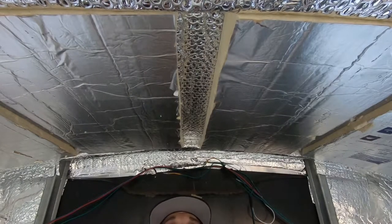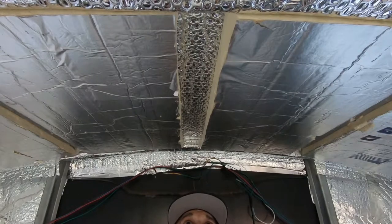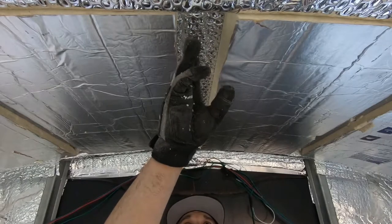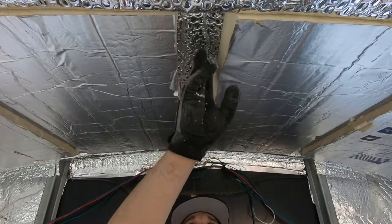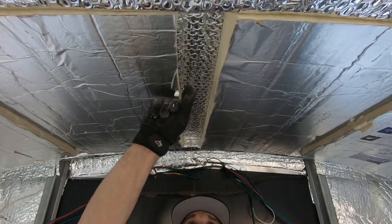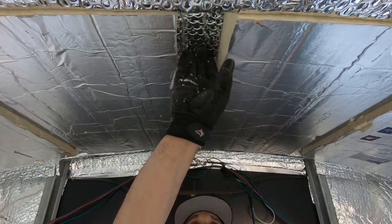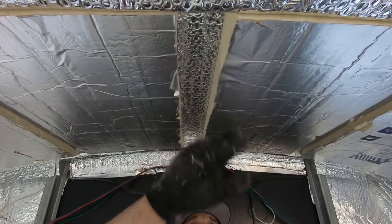Now, I'm suspecting that I'll have an airtight seal since I've got this reflective barrier. It's a radiant and moisture barrier here. It's just giving me that one bit of extra protection between the roof and this insulation. So that'll basically stop any condensation from happening. It'll also have a little bit of an R value. Though it's right up against the metal, it's not going to be too much of an R value, but it is a double reflective insulation, and that little teeny bit of an air barrier where the bubbles are will actually cause a thermal effect. So with the radiant thermal barrier and moisture barrier here, I will have the insulation protected from the roof and any condensation that happens.